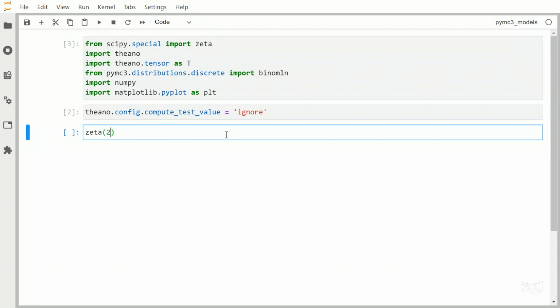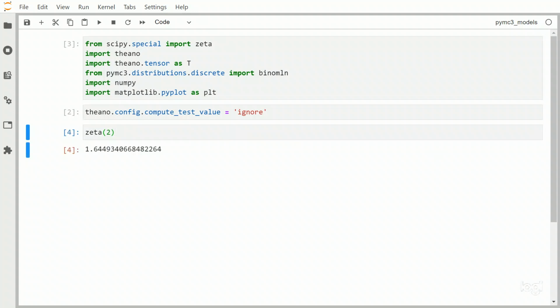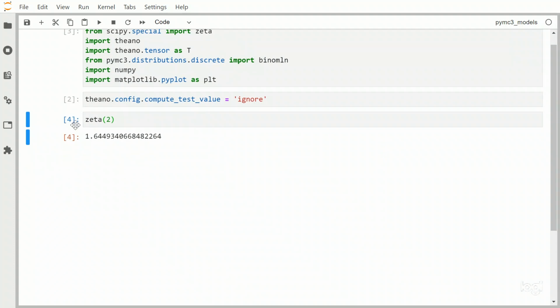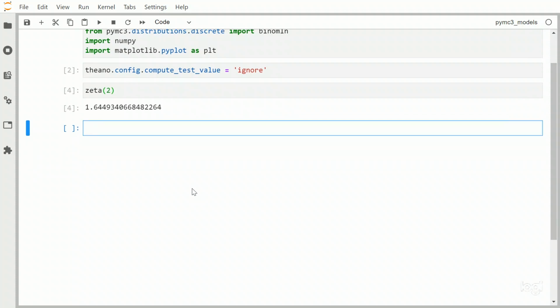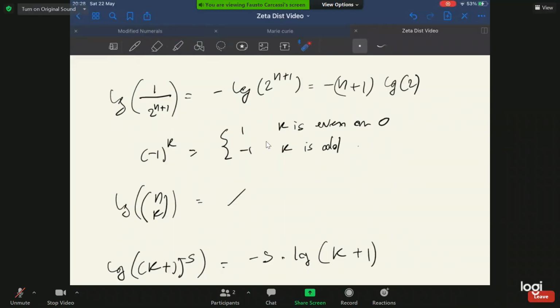We can take zeta of 2, and then later when we implement it in theano, we can check if that's correct. Let's consider the bits that we had earlier. The first one that we need is this one. So this logarithm is minus n plus 1 times the logarithm of 2.